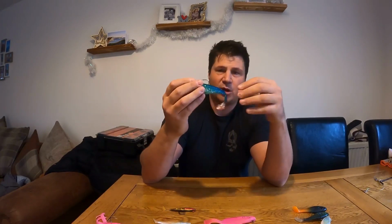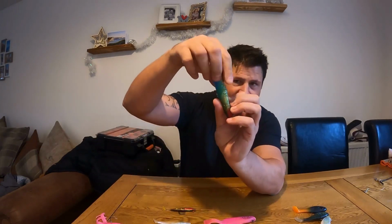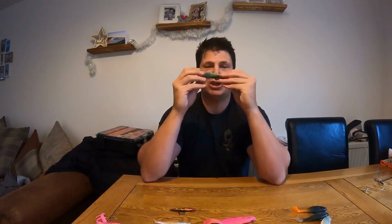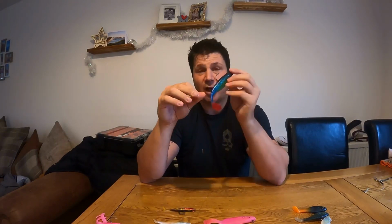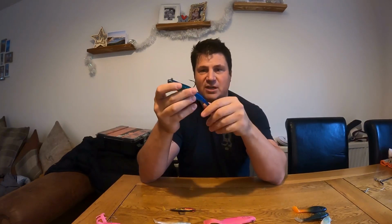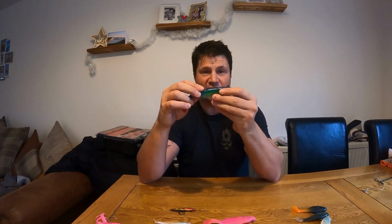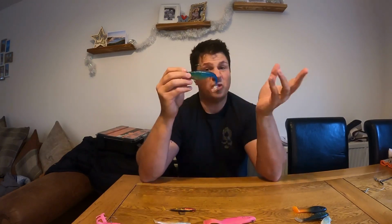This one here is a vibro. It's a red gill vibro shad. It's got little serrations in the bottom of it that cause a little bit of noise and movement through the water. I know you can't smell this, but it actually smells delicious as well. This has got an aniseed flavour to it. I've caught fish on this. I don't use it too much because it is quite a big lure, but the pollock smashed this in the early part of the year. The pollock absolutely go crazy, and they come in different colours. What the aniseed flavour does, I don't know, but it certainly attracted me and probably made me buy them more than anything else, to be fair.